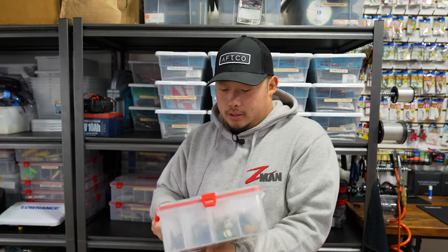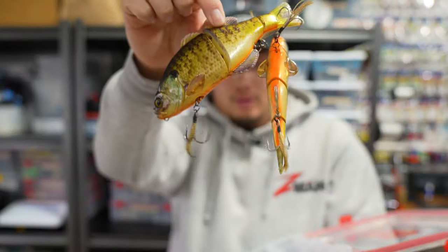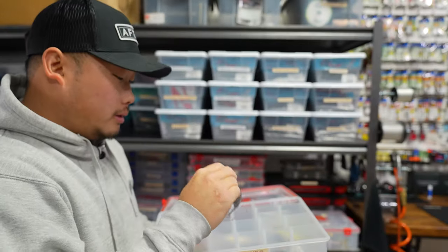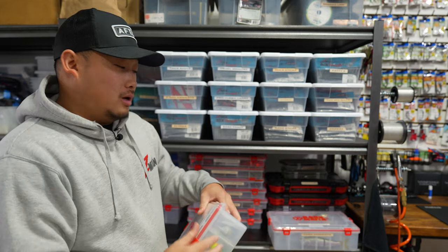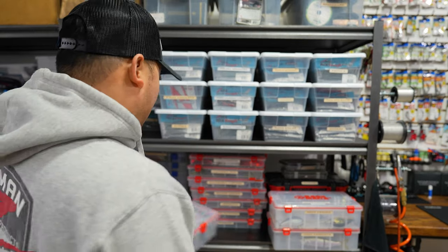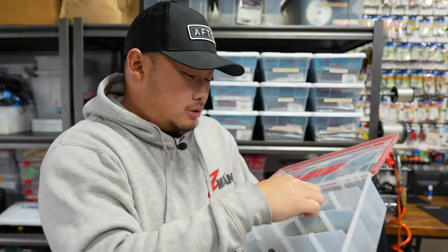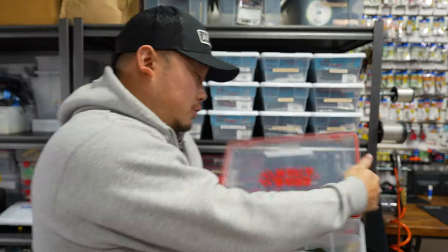Double deep boxes showed you earlier — hard swim baits: Ganterelles, great for that spawn bite, and S-Wavers. A deep crankbait box with some stuff from a local guy who paints crankbaits. One color has definitely been chewed on. If there's any hard bait I like to throw, deep cranking is one of them — I love getting crankbaits deeper than most people fish them in this area. Then a soft swim bait box with a bunch of huds and random stuff. I love throwing huds on my local lake — it gets stocked trout all the time.